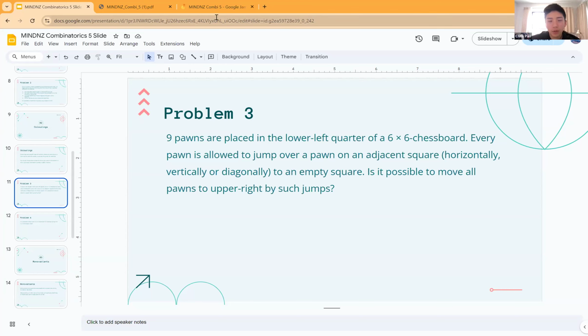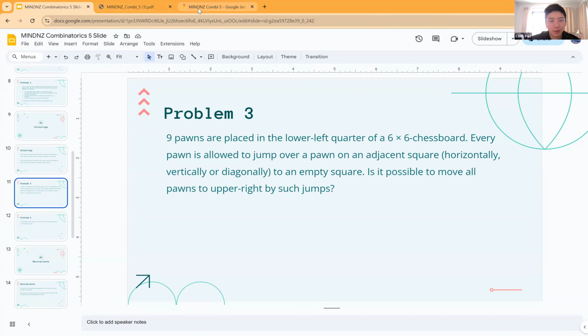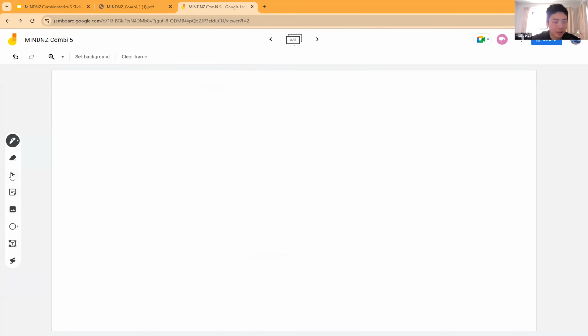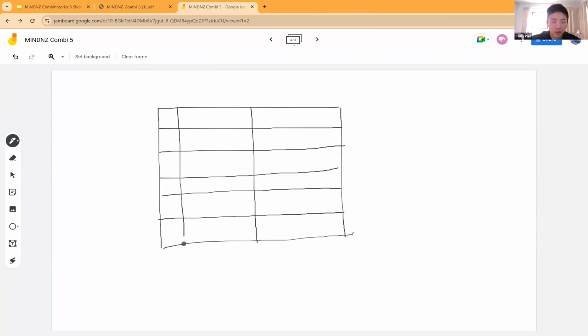Actually, here, I'll give an example of how you can use colorings first, right? The source where I got this problem from is a nice handout by Stefan Wagner from South Africa. The first part of the problem was actually: can you move all the pawns to the upper left corner? So instead of the upper right corner, can you move them from the bottom left to the upper left, right?